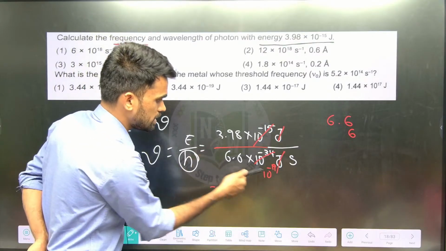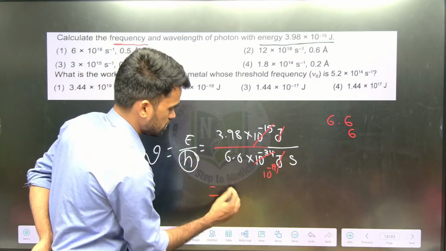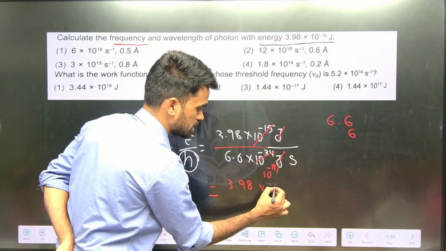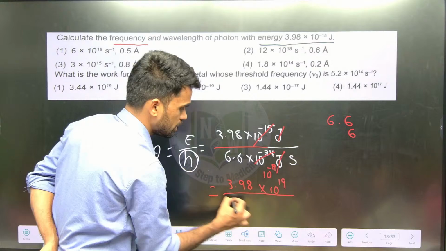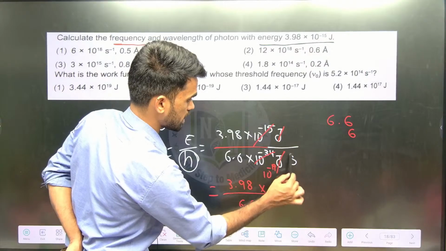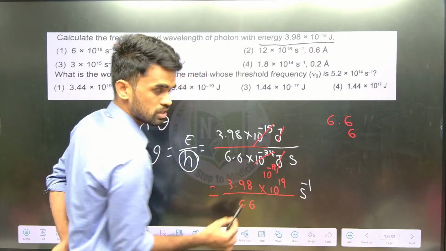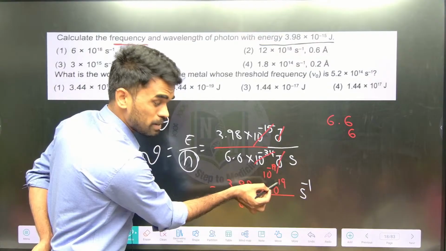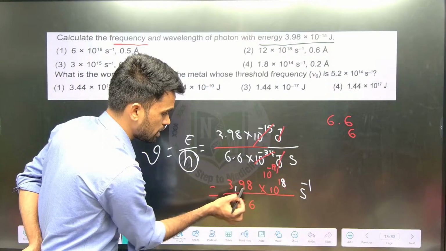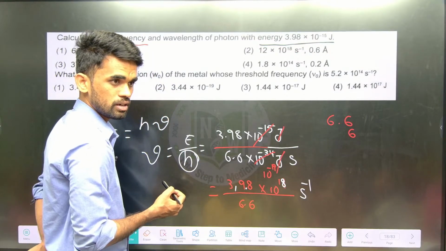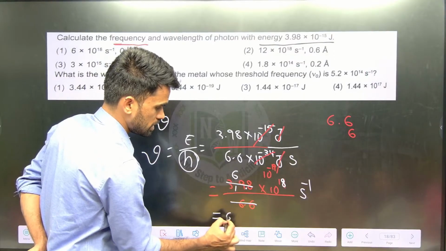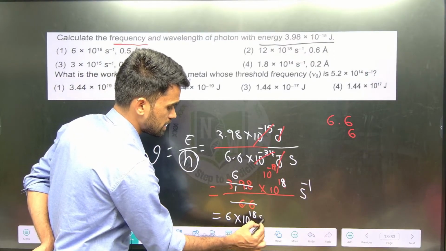Okay, see this number 3.98. What we have now, here, see, 10, so can I write in the numerator as 10 power plus 19 by 6.6, yes or no? What is the units we have? Second in the denominator, so second inverse. Minus here, plus 19 is there now, so I can write this as 18, so that I can use 10, it becomes 39.8. So this many, how many times is it? Around 6 times. So 6 into 10 power 18 second inverse.